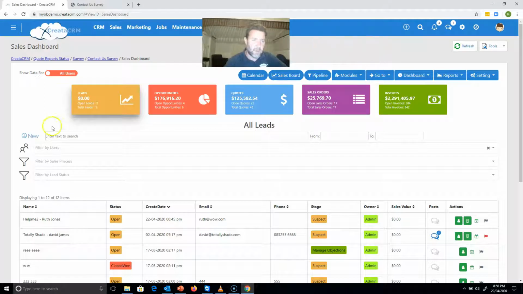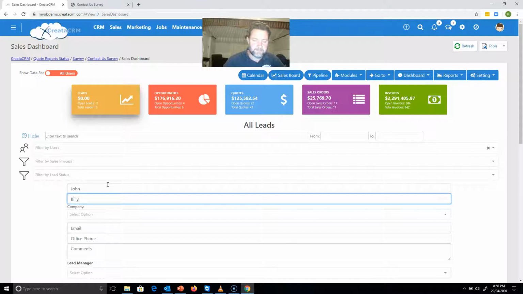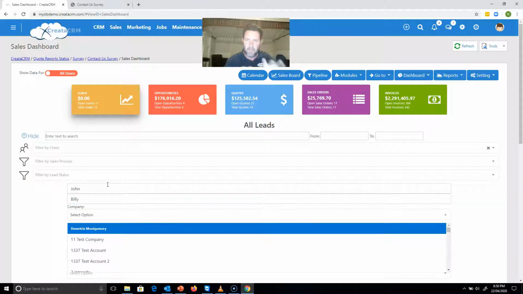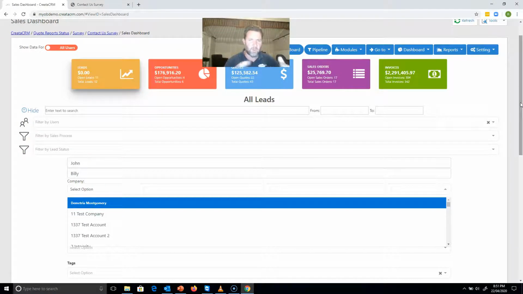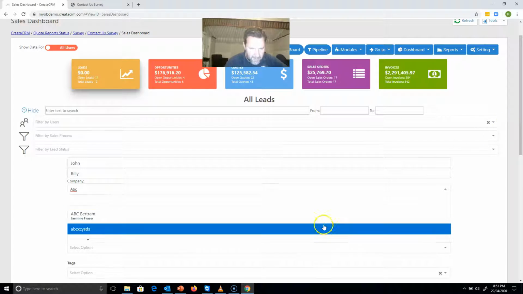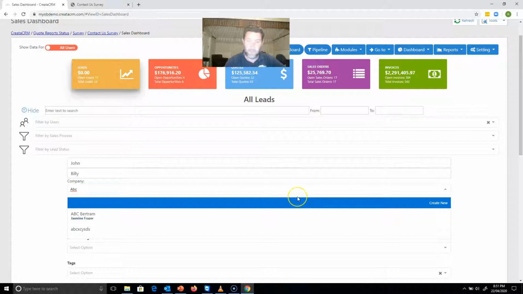So the first scenario is a new lead in here, and you go in and enter John Billy. And you've got the company itself. Now, if you've seen the CRM module, it's the same thing, but you can create a company called ABCX, for example. And notice if I start typing, the system brings up other existing people in here. You can choose it, but for leads, it's new business, so you probably don't want to be doing this.